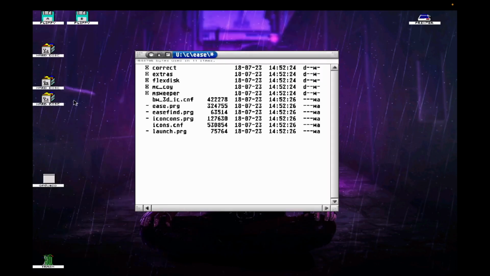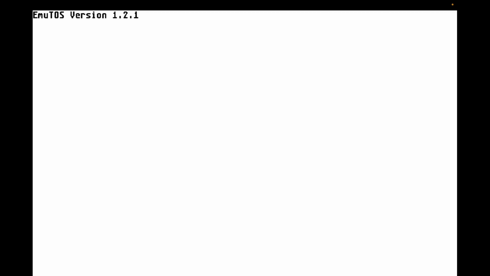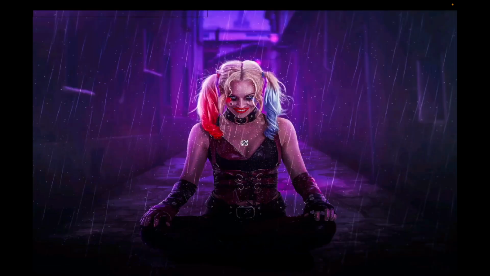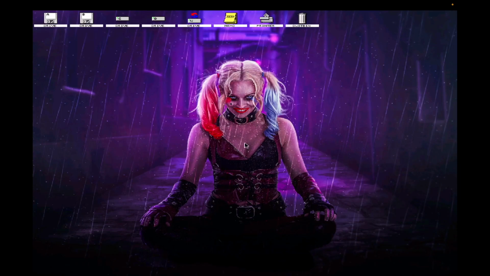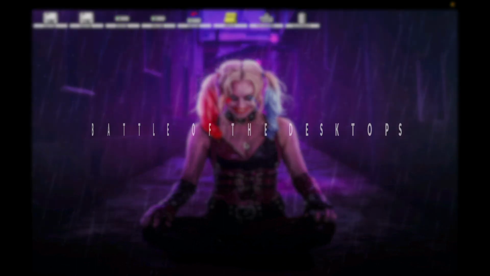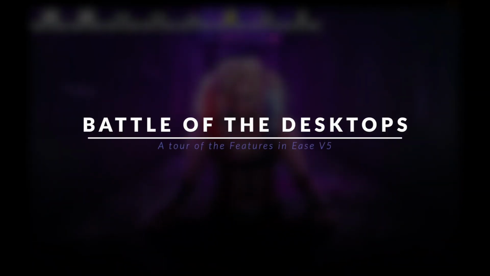Okay, let's do the bravery test, reboot, and see if Ease spins up. And there she rides. Now, we got a little dialogue flash up there saying Ease was adapting icons. It's not a one-time operation because it happens every time you change the resources, but it's a rare message. You should never see it unless you're editing icons.